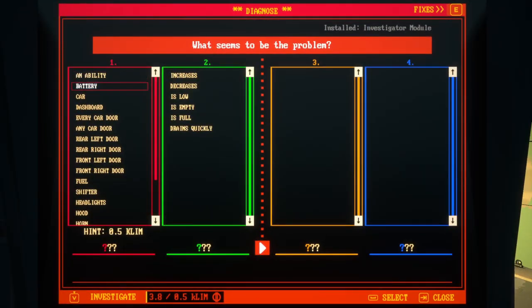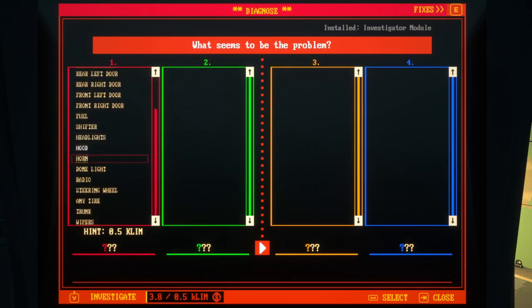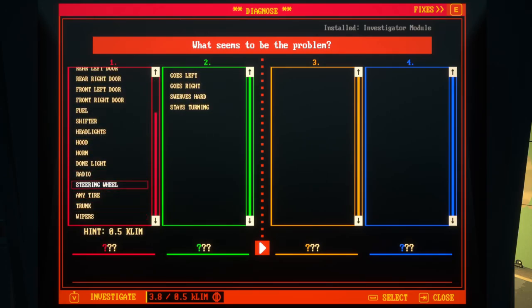Okay, so... car... it could be moves fast, it could be moves slow. It could be is off ground, but I don't think so. It could be moves uphill or downhill. It could be is on an incline. I don't think it's that. Is there anything about the wheels? Just the steering wheel. Swerves hard?